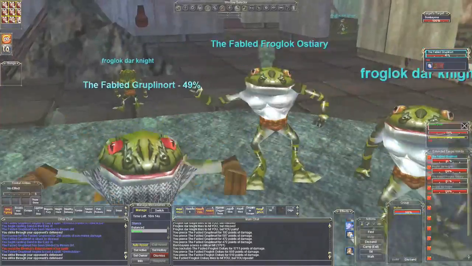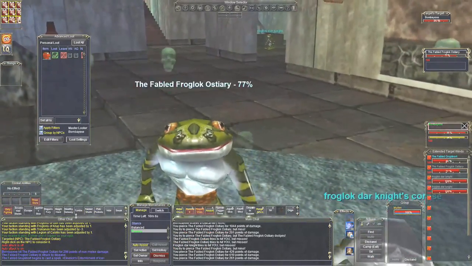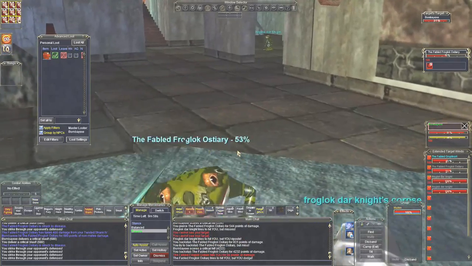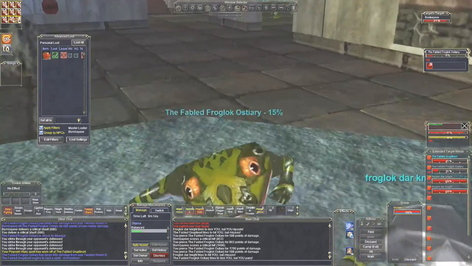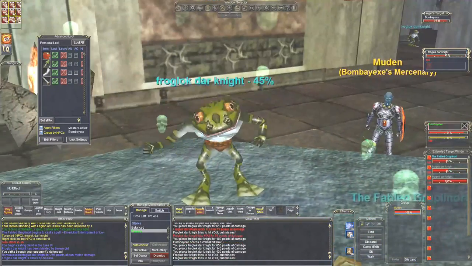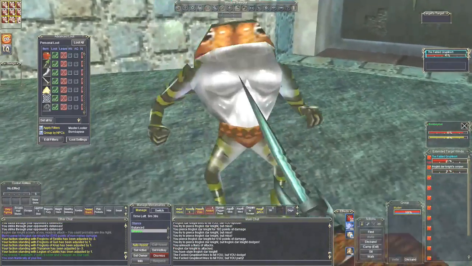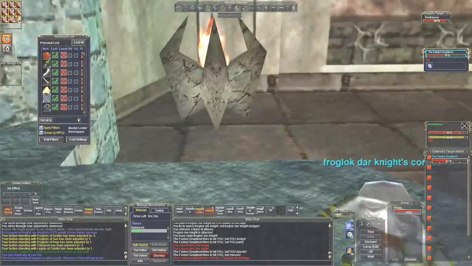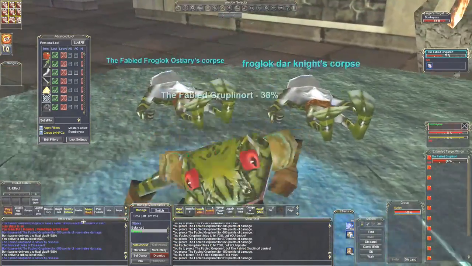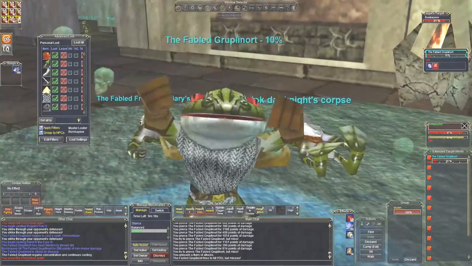All three of his guys. The two Fabled at one time. Look at that. This guy is only like level 50 something, so no big deal. Man, they brought the whole family, didn't they? I can't believe it. You still alive? I thought we killed you. Okay, he's still there. I'm going to have to show him the fury then. There you go. Tear him a new one.